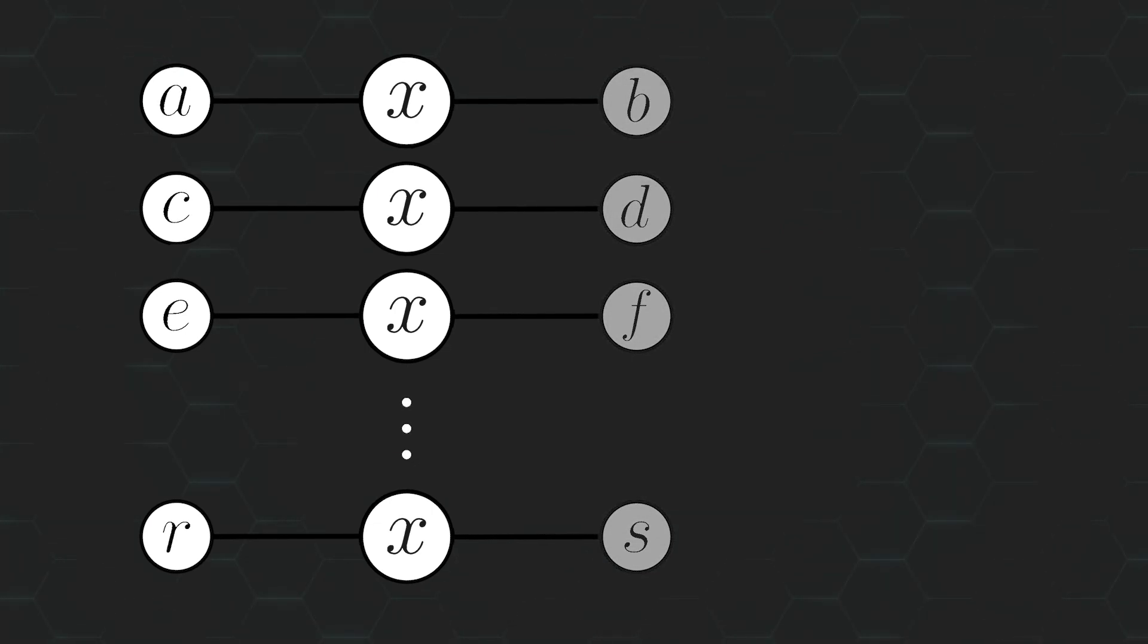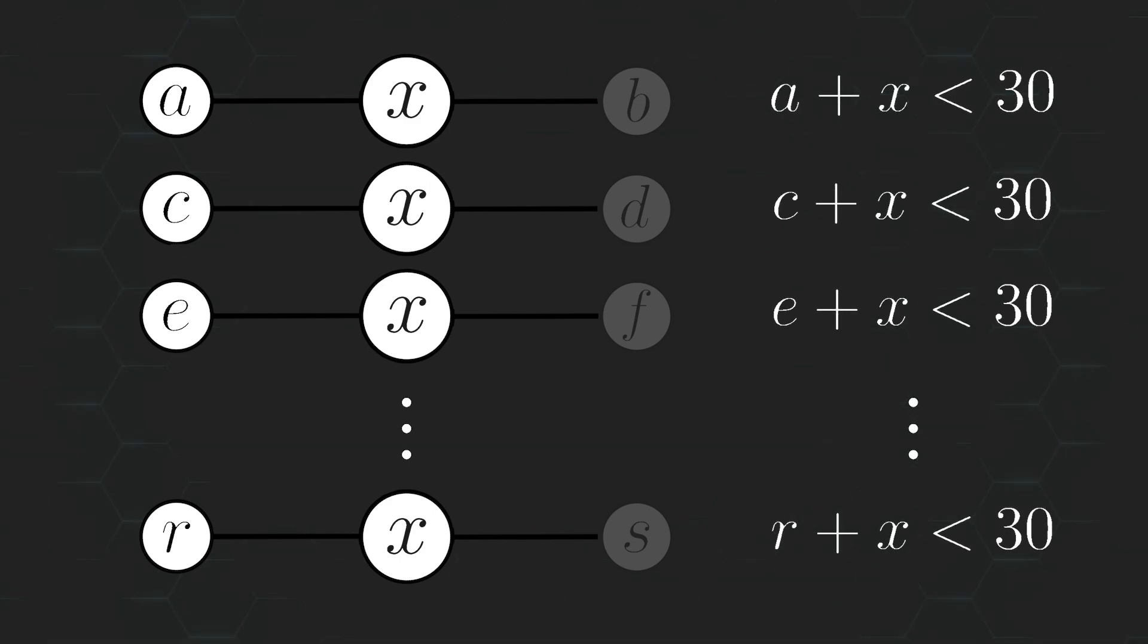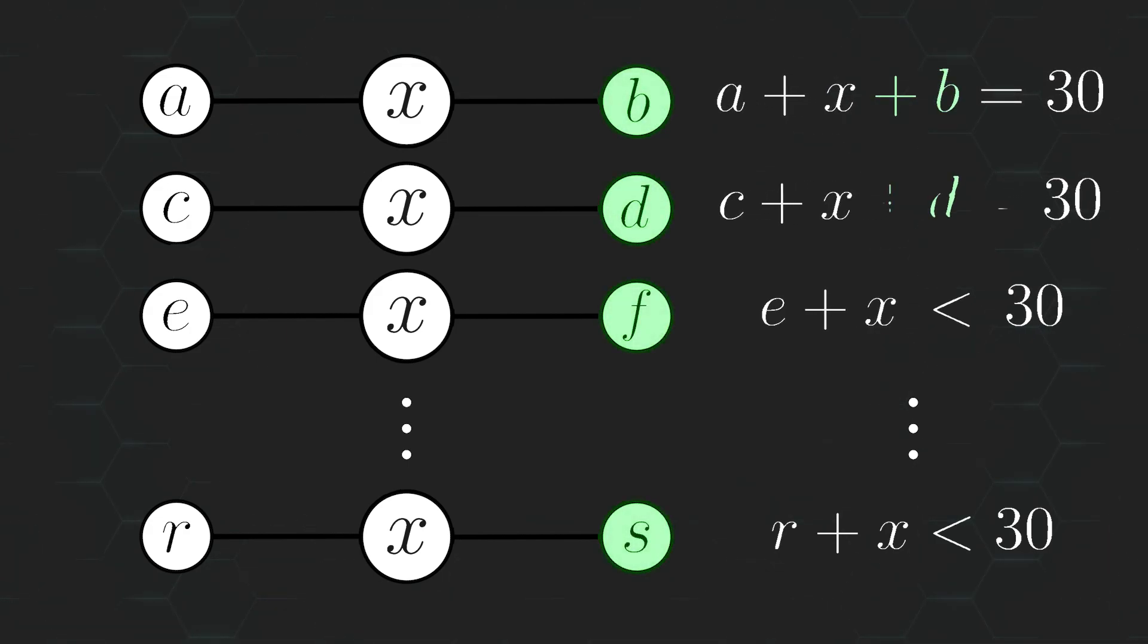So, we know that adding the first two circles across any straight line must give us a sum less than 30, as this is the only way to make sure that the third circle is usable, and that we can place a number from our set within it, without the total sum exceeding 30.